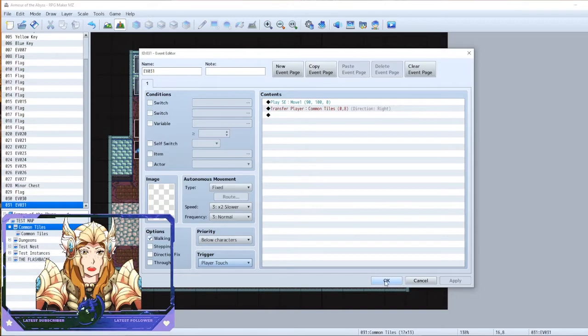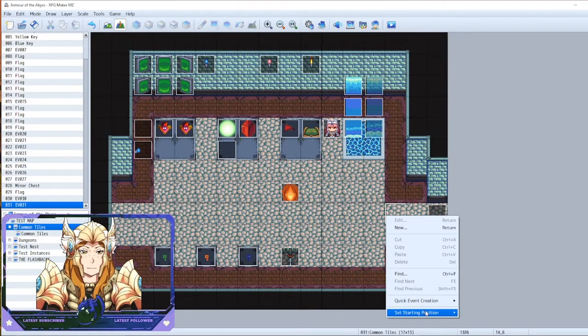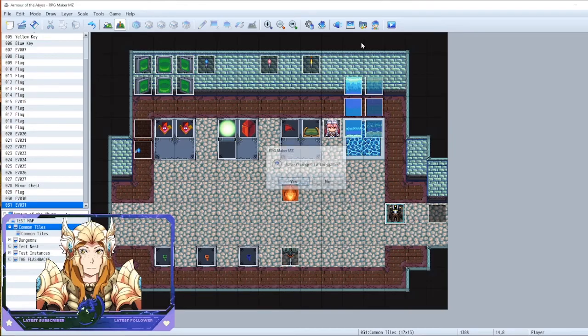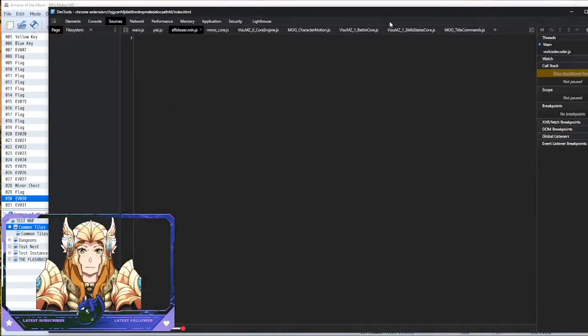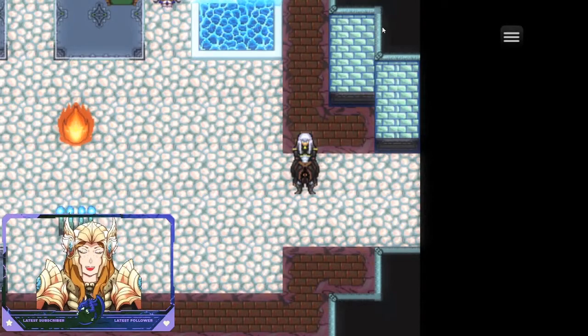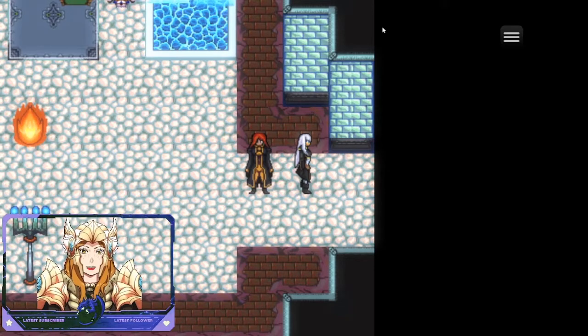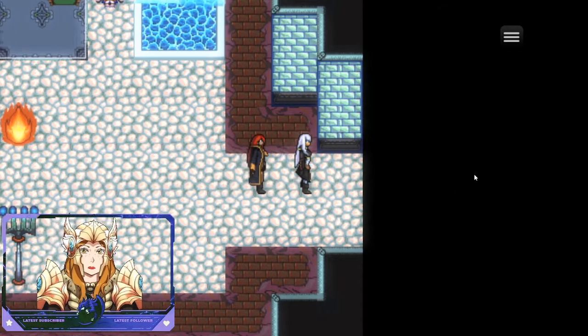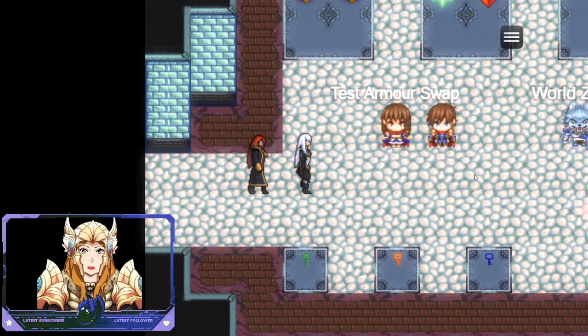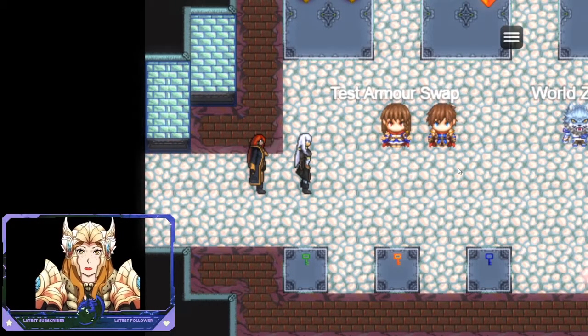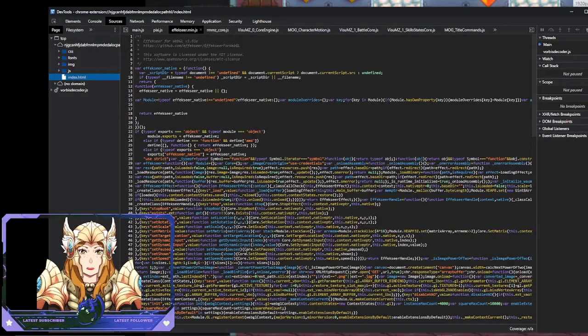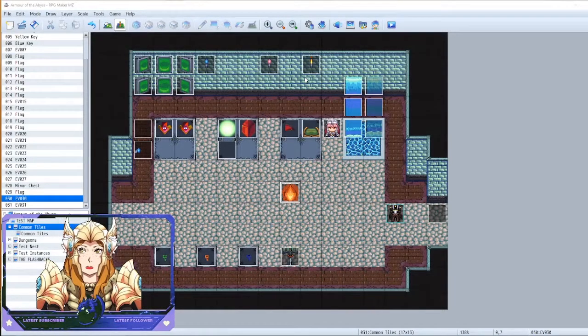So what I'm going to do is show you this event working here. Starting position, player. Right, so we're in the game right now, and obviously if we move to the right here, we see that our event is just here. Hopefully you can see my cursor. But you see my event is here. If we move to the right, it's going to teleport us to the right, and that's where we'll be. Right, so let's get out of that. So we know that it works.